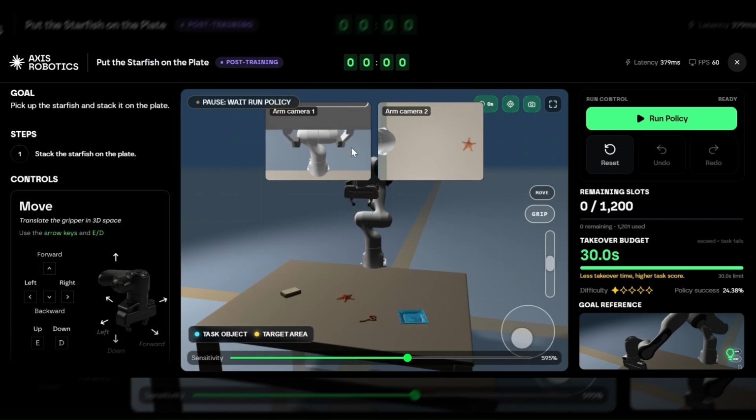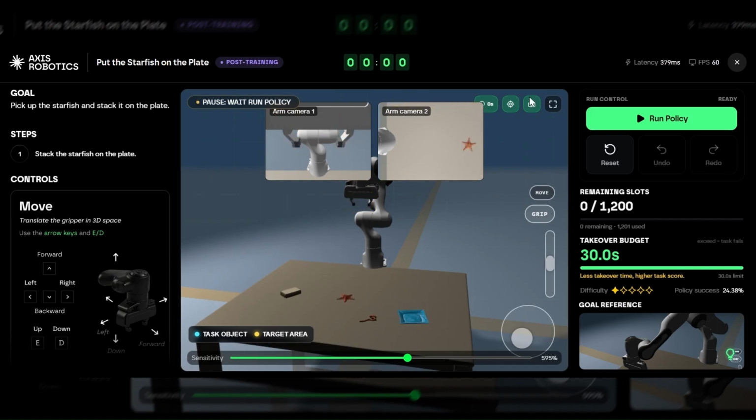This is your camera. Okay, camera one, camera two. Camera one is to show you your arm. We also have some that are two hands. So all you have to do is click on the hand you want, or click on C. When you click on C, it switches the hand that you're currently operating on. And then we have camera two, which is actually the object we want to pick.